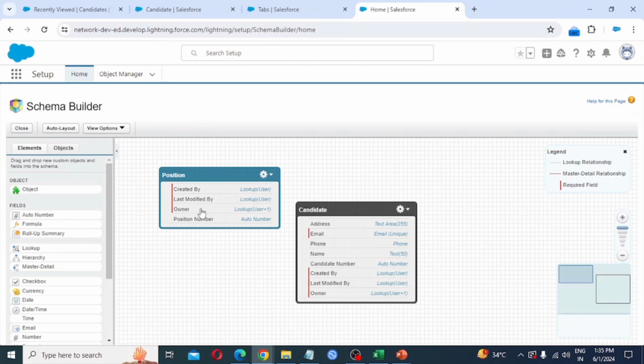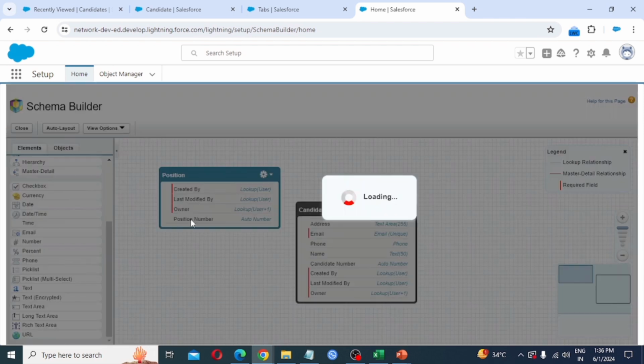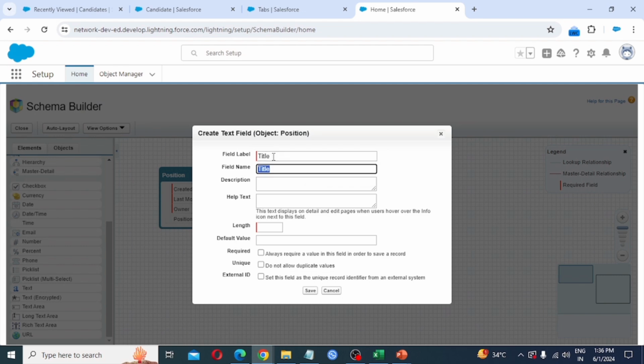So for this position we have to create some fields like title. For the title the data type is text, so drag and drop text. So title is the label, field name is title and providing the length as 50.